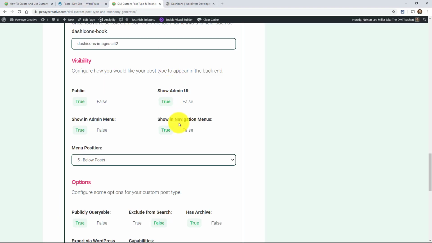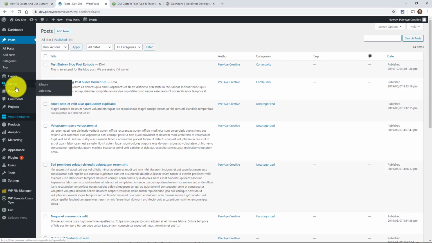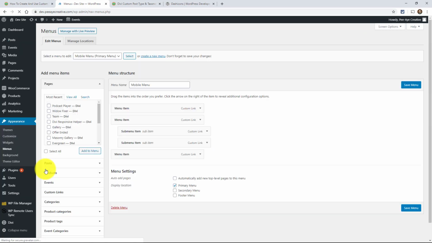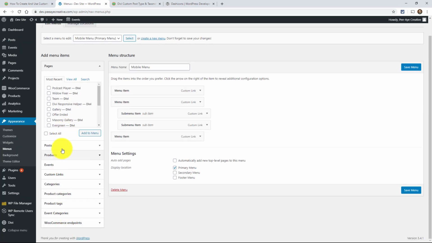And then this one here, show in navigation menus. Notice that it says navigation menus. That would be when we're under Appearance, Menus. You'll see some of these options show up here, like for example product categories right here. It'll say cats. Look, here's products.